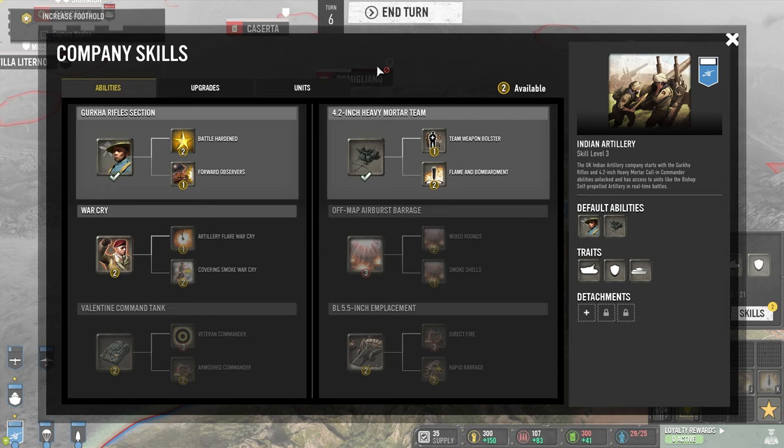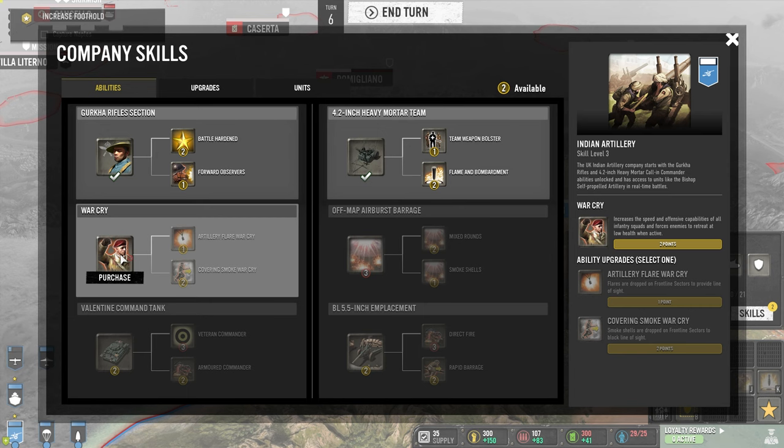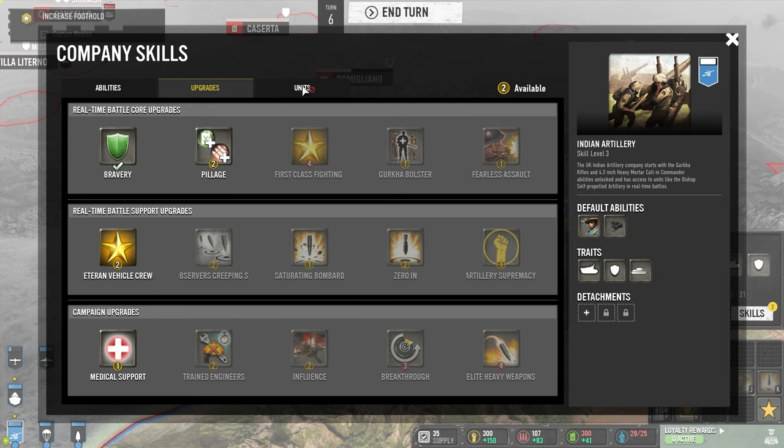our next combat scenario. I think for our Indian artillery, we're going to go ahead and chase after flame and bombardment. We have a few options right now. The Gurkha war cry can be improved a little bit. The Gurkhas themselves can get a couple of improvements. We have the pillage option available now. We took bravery previously, but we have pillage available now, which means Gurkha rifles grant resources when they destroy infantry and vehicles. Not bad, not bad.